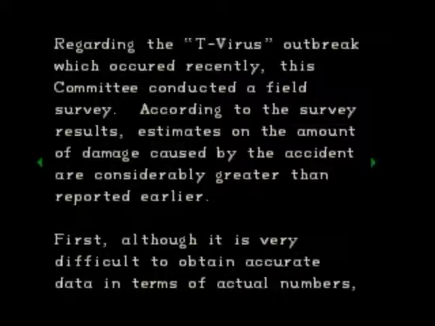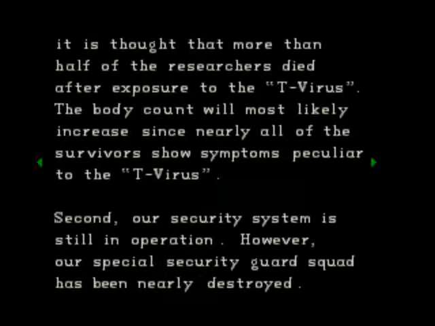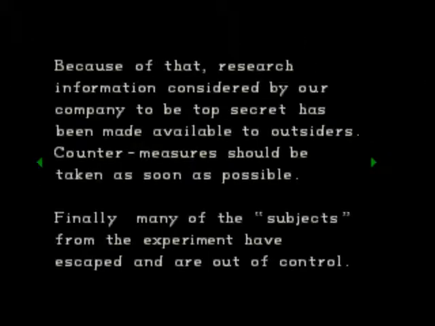First, although it is very difficult to obtain accurate data in terms of actual numbers, it is thought that more than half of the researchers died after exposure to the T-virus. The body count will most likely increase, since nearly all of the survivors show symptoms peculiar to the T-virus. Secondly, our security system is still in operation. However, our Special Security Guard Squad has been nearly destroyed. Because of that, research information considered by our company to be top secret has been made available to outsiders. Countermeasures should be taken as soon as possible.